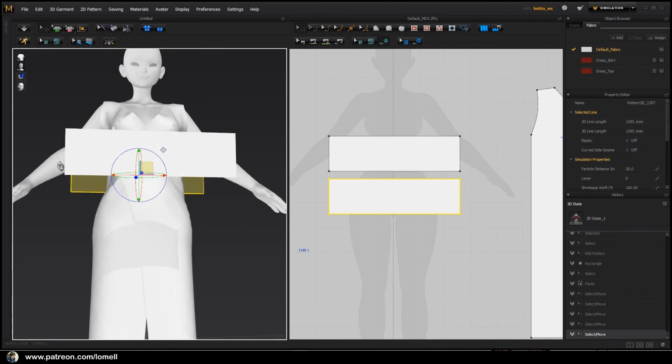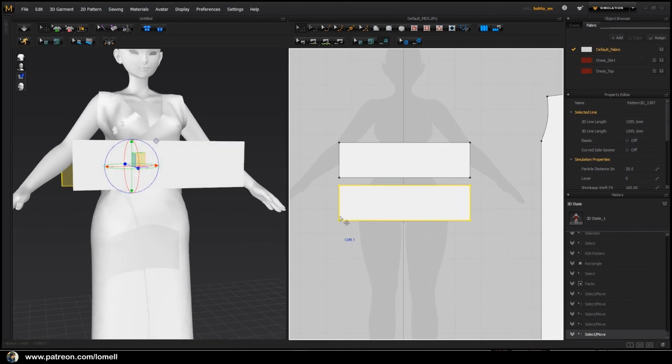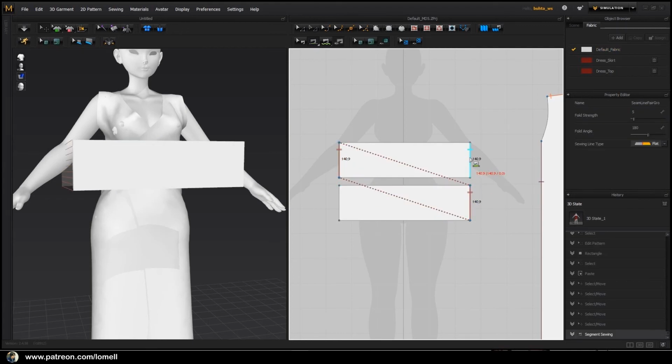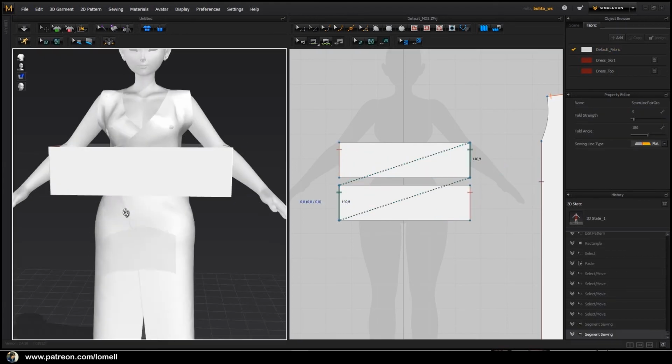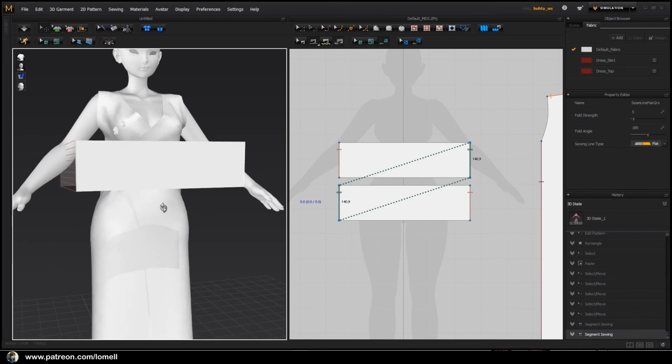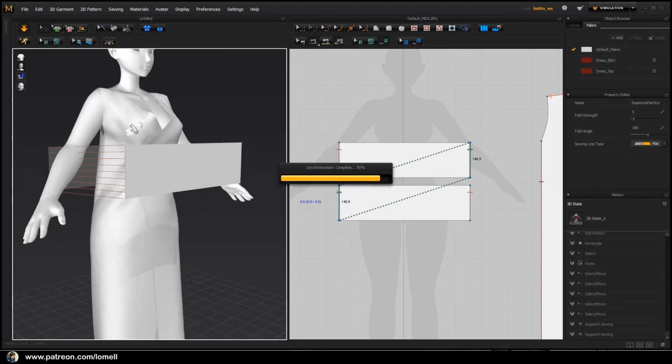Now we can stitch these edges using segment sewing. Okay, that's it, and simulate.